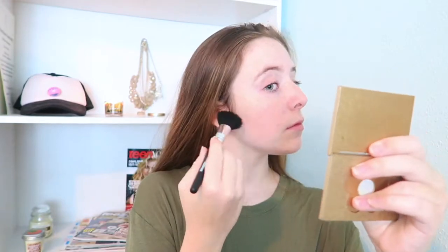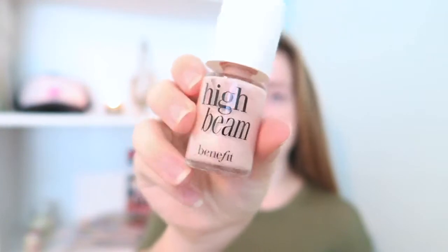Now we're going to go into the blush set. This is the nude blush set. And this actually looks like it's doing nothing. Oh, tuck that hair in. Okay. Now we're going around the eyebrows and the forehead.